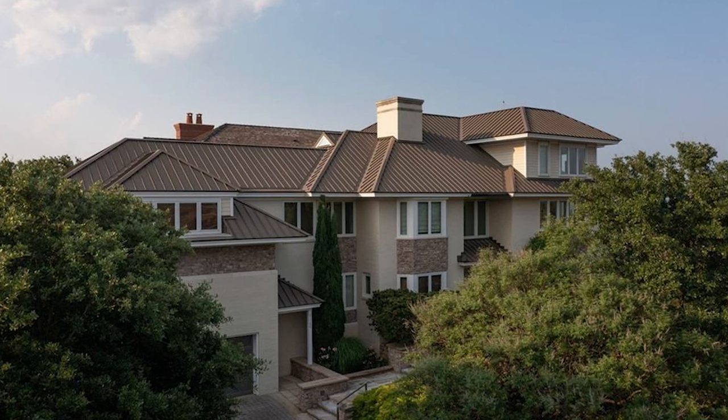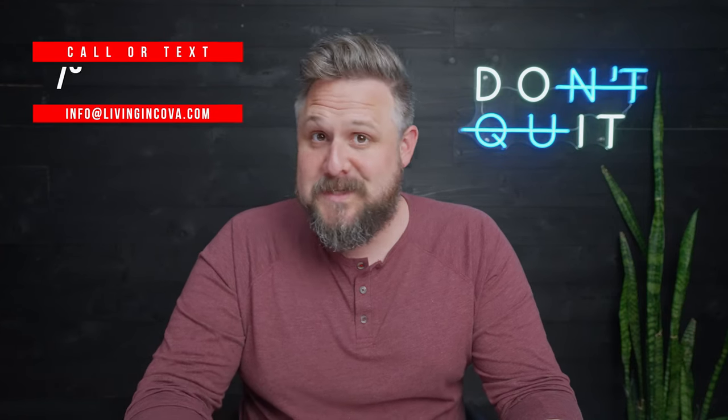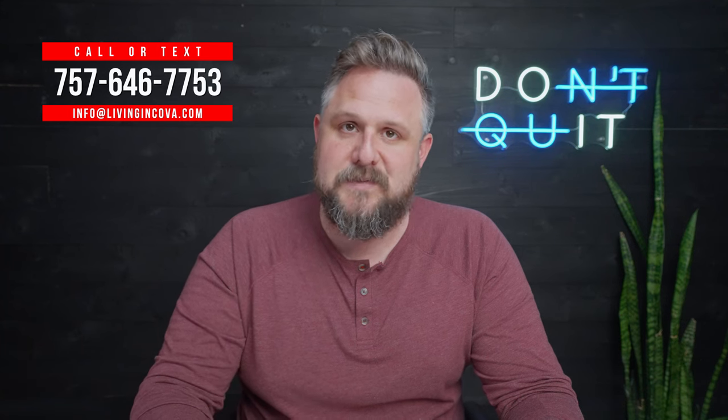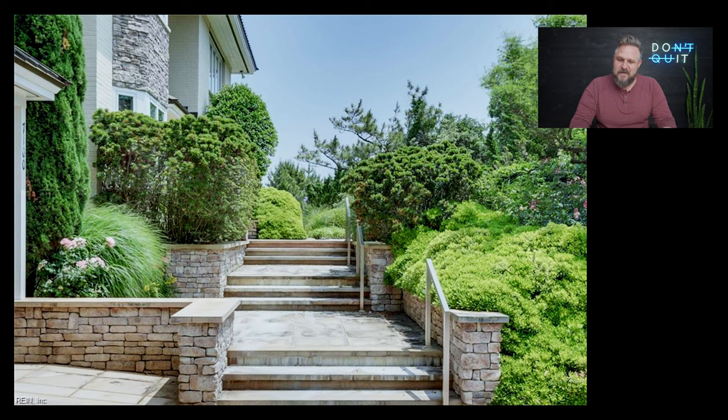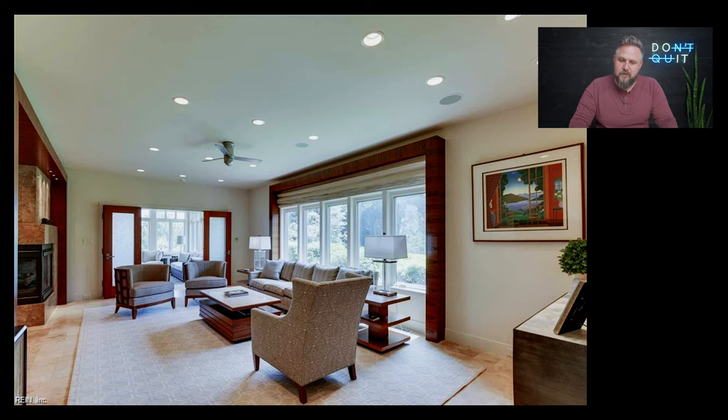Saving the best for last — I'm really excited about this one. We have $5.4 million, five bedrooms, five baths, just under 5,500 square feet. This one is still available; it's been on the market for a few days and obviously takes a very particular type of buyer. I cannot express how excited I am about this property — just look at the landscaping and the attention to detail. The stonework on the exterior is gorgeous. I love all of the natural grain exposed on the staircase and the beams — it looks like walnut. The tile throughout the first floor is beautiful.